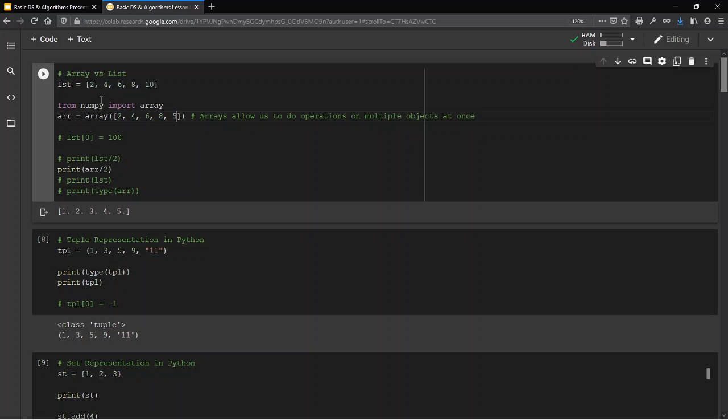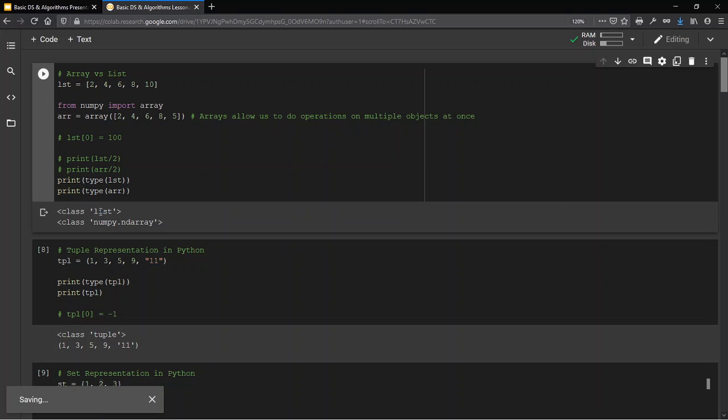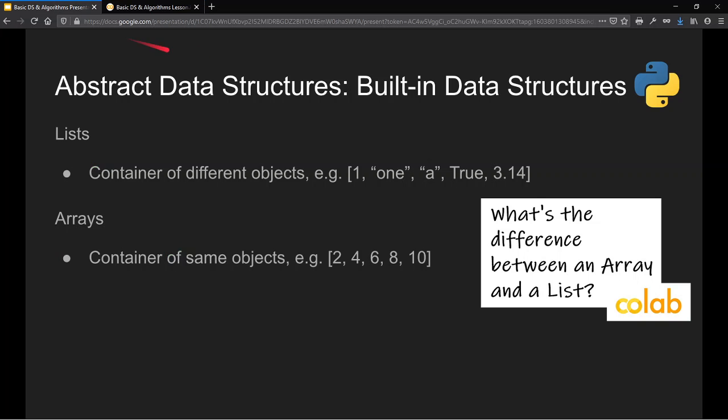And if I put 5 here, it would give me 1, 2, 3, 4, 2.5, because that's divided by 2. And Python recognizes these two differently. I put type list just to see what it is, a list, and numpy.ndarray, which is also an array.